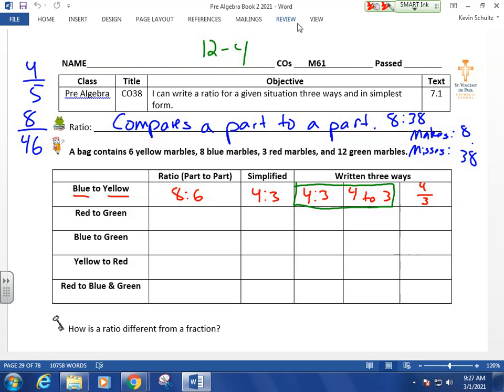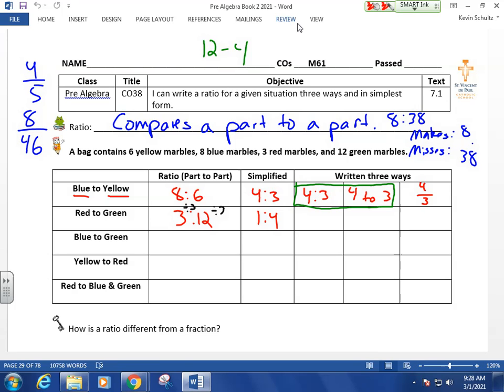It's questions like these that I expect almost every hand up in the air. How many red? How many green? Maggie? 3 red, 12 green. The ratio is 3 to 12. What is that ratio simplified? 1 to 4. Okay, and how she got that was by dividing 3 by 3 and 12 by 3. Divide by the greatest common factor, and we get 1 to 4. That means that for every 1 red marble, there are 4 green ones.